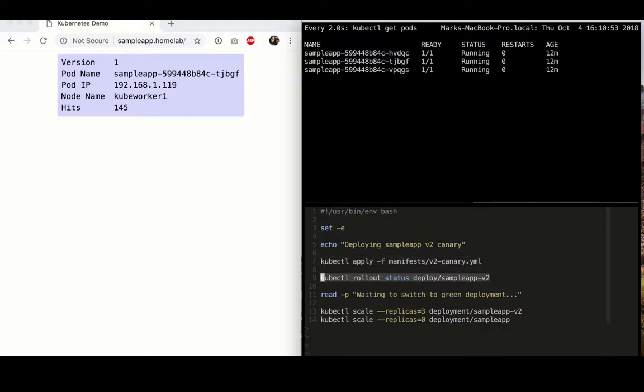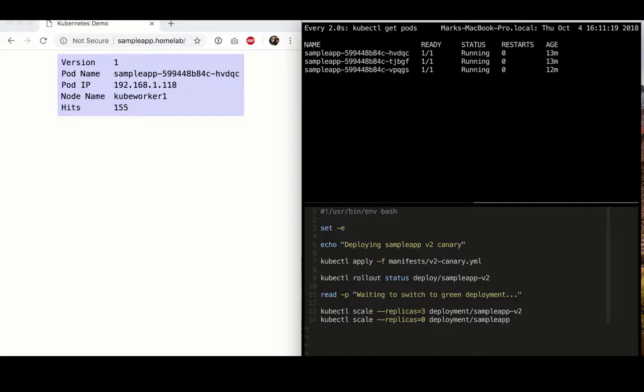And over here we're just checking if the canary has been fully rolled out, right? Or at least the initial canary has been rolled out, and then it'll wait for us to switch to the green deployment. And as soon as we hit enter here, v2 will be scaled up to 3 replicas, and v1 will be scaled down to 0 replicas, effectively replacing v1 with v2, right?